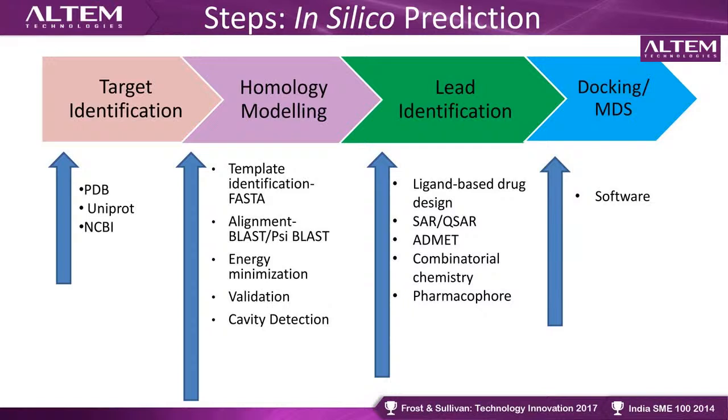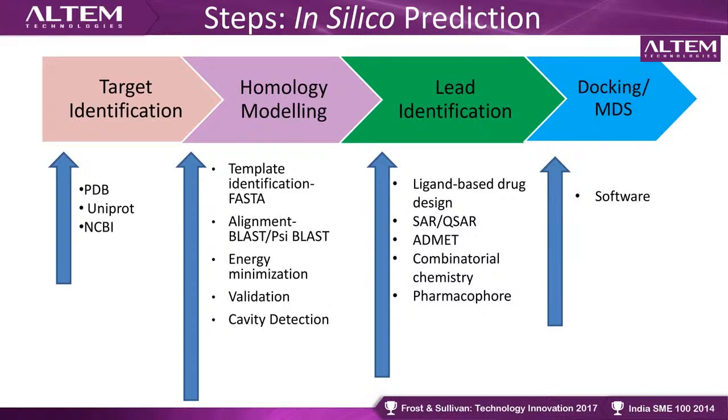Second, on the other side, we have the lead molecule. When we have the lead molecule or the ligand molecule, it is basically called ligand-based drug designing, where we can check their SAR, that is the structure activity relationship, or the quantitative structure activity relationship, right? We can go for ADMET, we can generate combinatorial chemistries, we can develop the pharmacophoric model, and we can utilize those pharmacophoric features for further development of our candidates, which could be an active molecule or a good drug-like candidate.